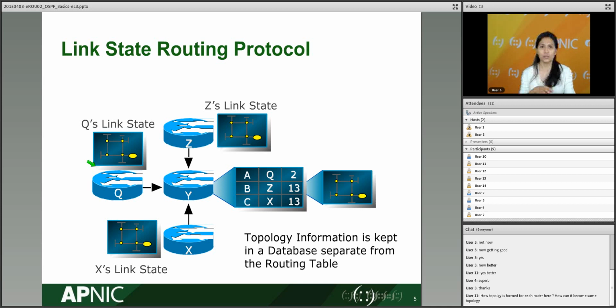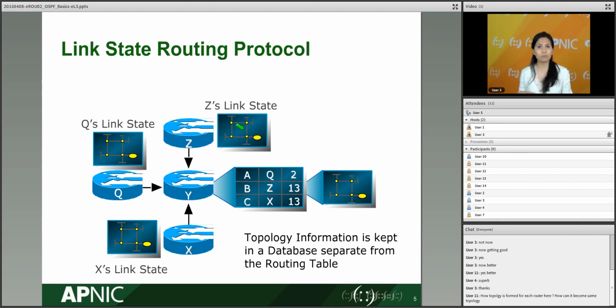In such cases, each router will have its own view. So this router here, Q, if it needs to go to one router connected to Z, may have a different best path compared to router X connected link going to one host in network Z. So it's different. They all will share the same topology database, but each router will compute the best path all by themselves. They will have different values for that. Notice that in the diagram, from router Q the best path is different from router Z or even from router Y for that matter.